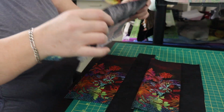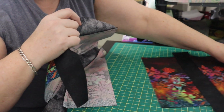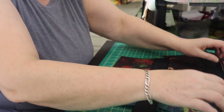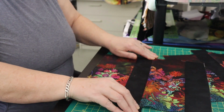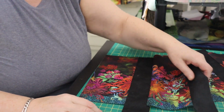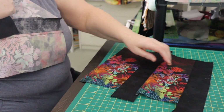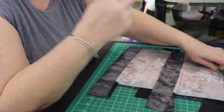Maybe I should give this one away. This one's coming up really nice. I'm always scared to say I'm giving this one away because if I screw it up, it's going to be, who wants it? Now, I'll give this one away. This one's gorgeous. Oh, this one does look really nice because it looks like that flower continues. Okay, so that goes there.